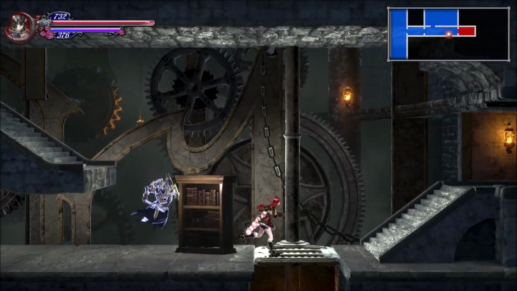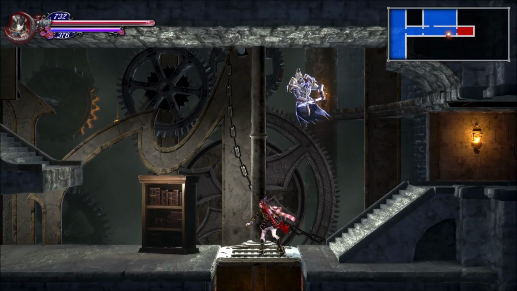Told you I'll see you guys in a bit. Press D or Bloodstained Ritual and Knights. Let's continue.